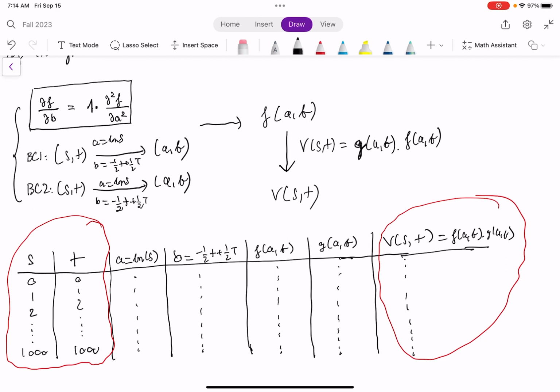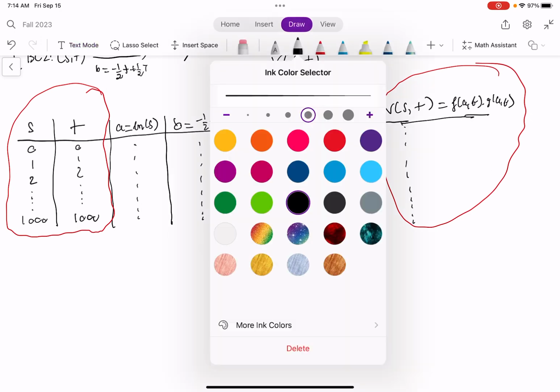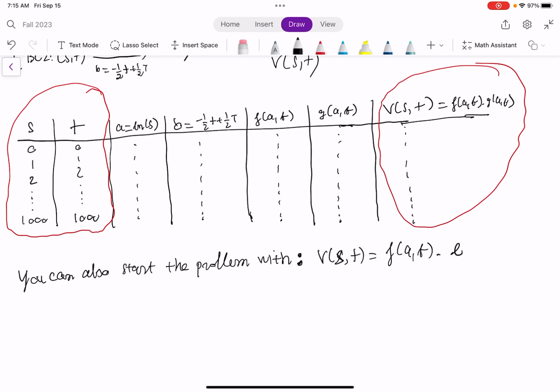Okay, so if you read the textbook, you notice they do a very interesting substitution, right? The substitution you can start from now on, which I notice in the textbook, is that instead of saying v equal f times g, and then we find g, just like we did manually, step by step, you can also start the problem with v(s, t) equal f(a, b) times e to the power of alpha, a number, times A plus a number beta times B. Instead of just a random function g like what we did and solving for g, now you can say that function has the exponential form, and this is where you can start from.